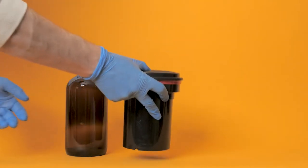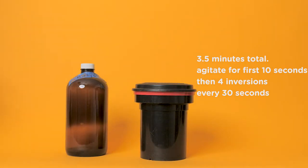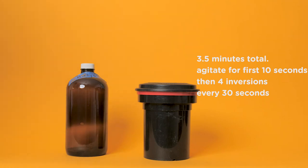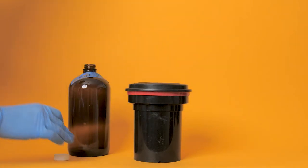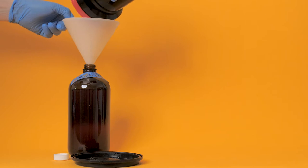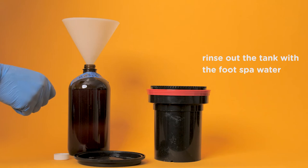And then we're just going to agitate every 30 seconds. And then all we want to do is put the developer back into our bottle. And then what I'm going to do is run some hot water, 190 degree water, in here just to get the rest of the developer out and clean the lid. And then we will do our Blix and finish up here, guys.